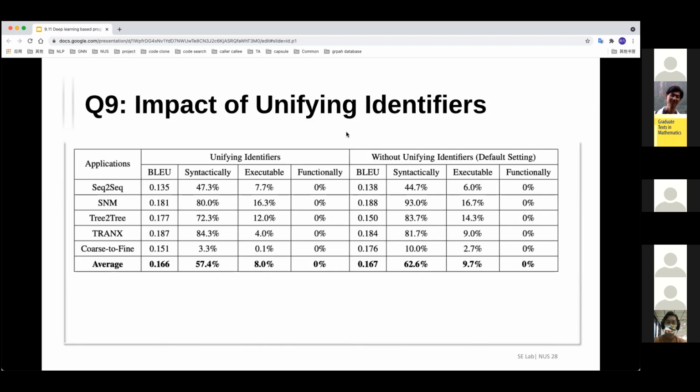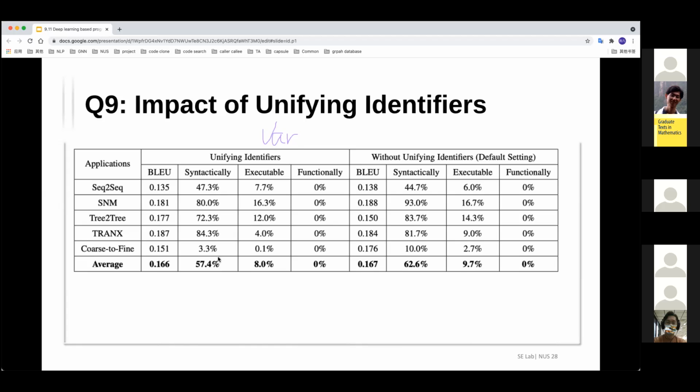And for the unifying identifier, it is because software engineers or programmers would create new variable names, and then they just unify all the variable names to one name like var. So they think maybe it's because there are many variable names in the code, so they just want to unify all the variable names.